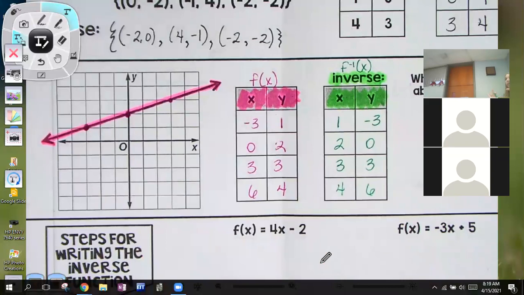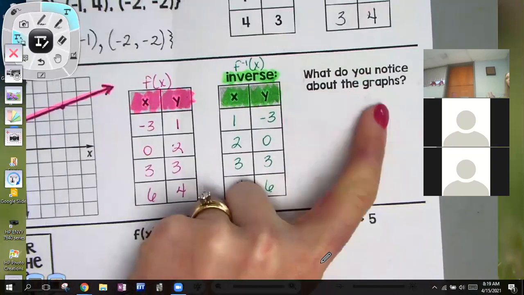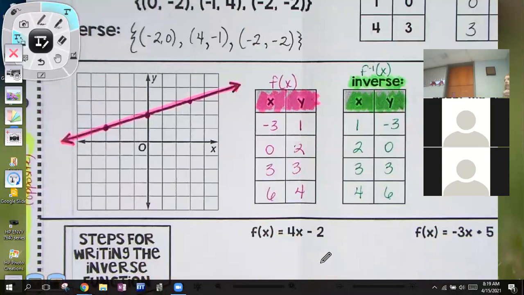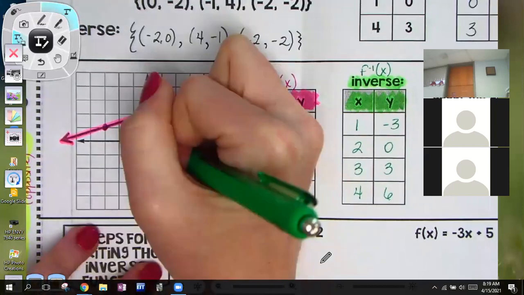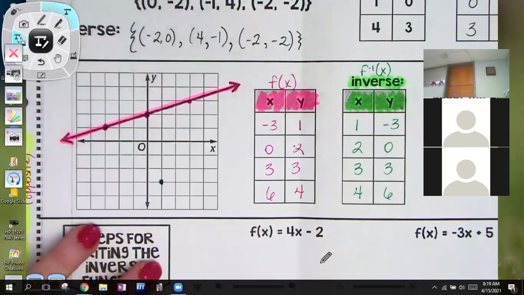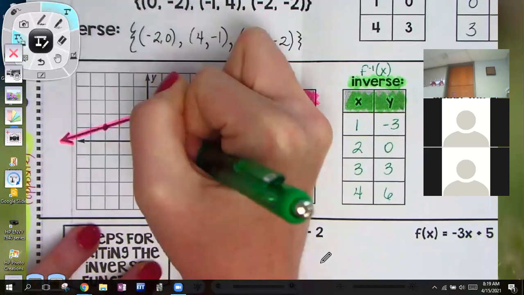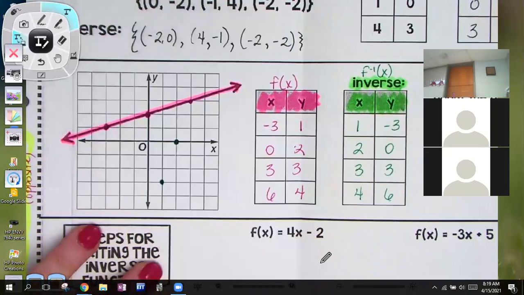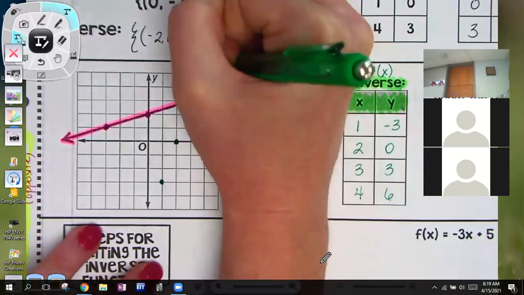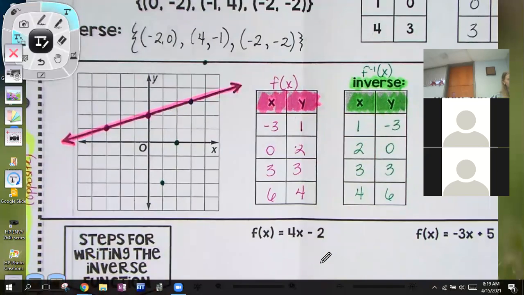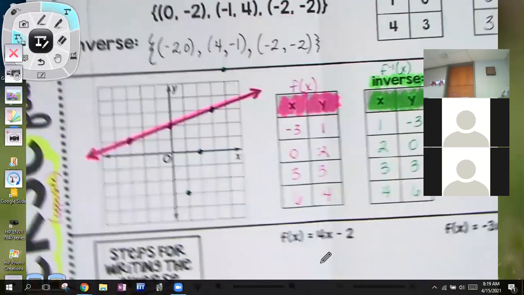These two will intersect, but that's not what it wants us to notice, because it says, what do you notice about the graphs? I want y'all to see if y'all can find something else in common with the first one we did. So let's graph those coordinates and see what it looks like. I have 1, -3, so that's down there. I have 2, 0, so that's right on the x-axis. 3, 3, it's going to intersect, like Kai said. And then 4, 6, so it's going to go off my graph, through that little line up there. Okay, now I'm going to connect all those lines.